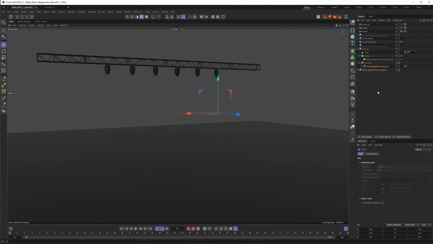So that's the only bummer, but I still think that the rest of it is worth it. And having these rigged lights in here can really speed up your workflow for writing the light cues once you actually get into doing the rendering. So next, let's take a look at how to set up the rig.